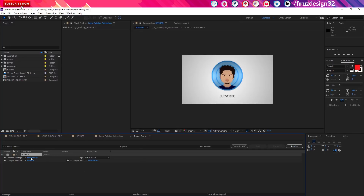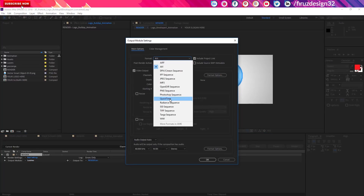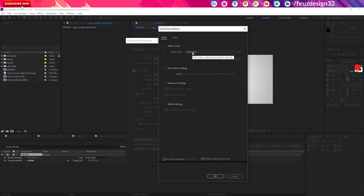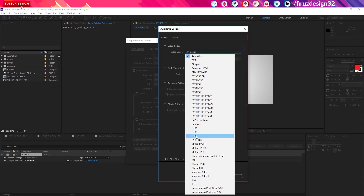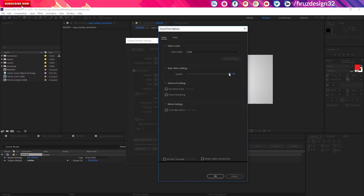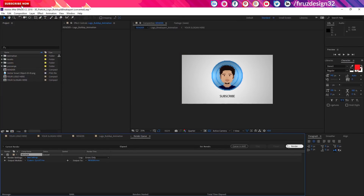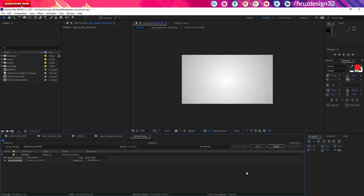Let's see — we're going to make a render queue. We're going to put a QuickTime and set a format option. We're going to make a test of course — we're going to use H.264 animation. We'll put the quality at 100%, then set quality to 60% so the render time will be reduced. We are done — we have to see it and click where to save it, then click the render button.